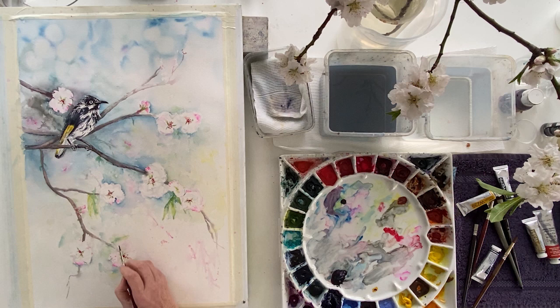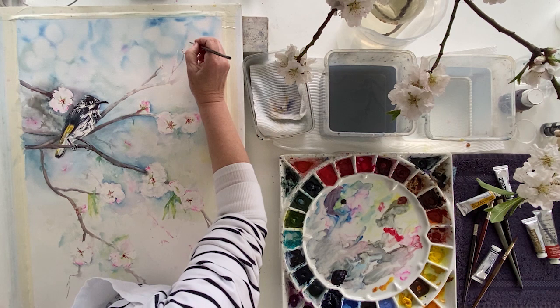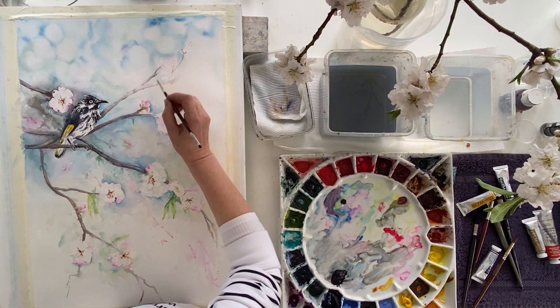Just adding some final touches to the centres of the flower, mindful that I don't lose all of the whites that I retained with the masking fluid. And of course there's always a bit of splashes, and at the very end, when I think I have said all I need to say, I put a signature on it, which hopefully is telling me to leave it alone.